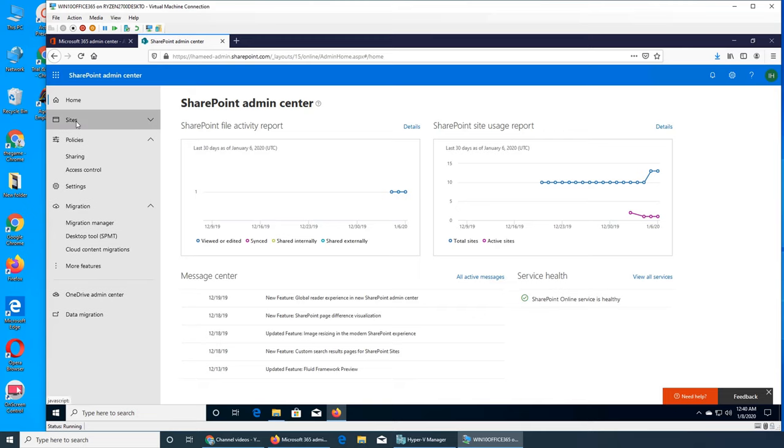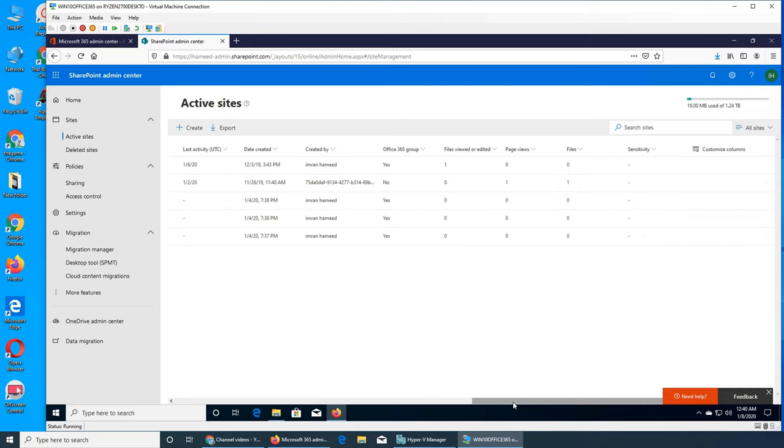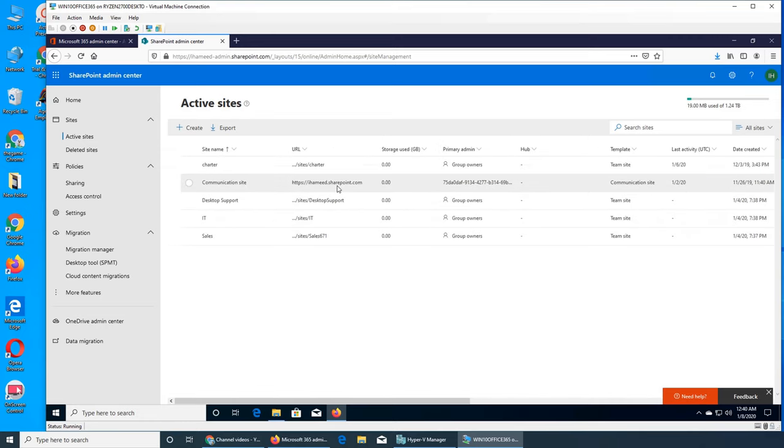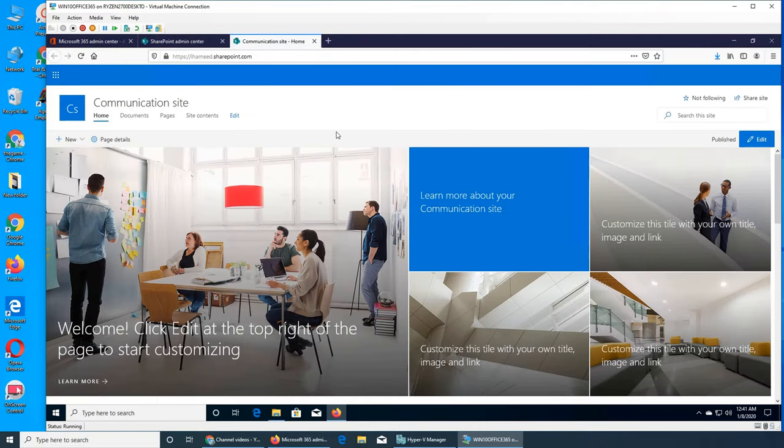We're gonna go with the sites, like what's in sites, active sites. So these are my active sites. Oh, I have a lot more here. Page views basically counts how many pages of a particular site have been viewed. So if this is just one page, it tells you it has been viewed this many times, but if it has external links and all that, they will be listed. And so you see, this is the IT group owner, primary domain, communication site. So this seems to be my main site. Oh yeah, I'll look at that. Wow.